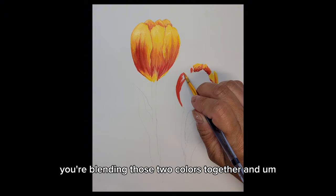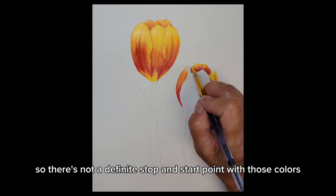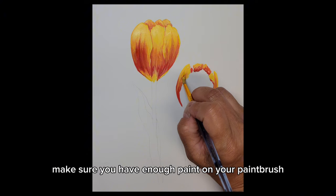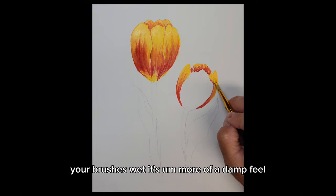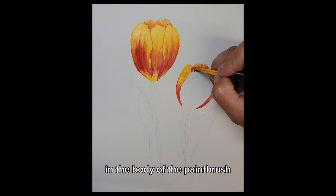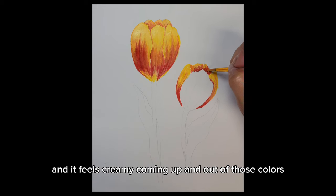You're blending those two colors together, and so there's not a definite stop and start point with those colors. You want to blend them beautifully together, and again, make sure you have enough paint on your paintbrush. Your brush is wet, it's more of a damp feel. Your paintbrush is meant to hold lots of paint in the body of the paintbrush. So you want to make sure you have fully loaded your paintbrush and it feels creamy coming up and out of those colors.